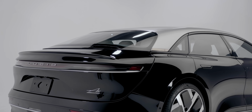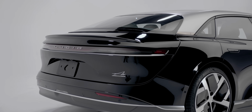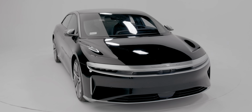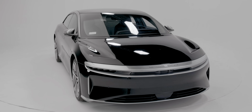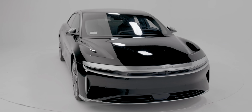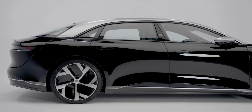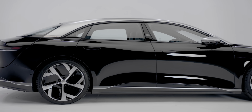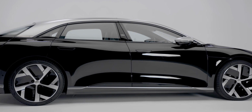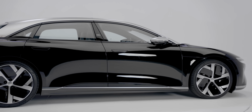Now, having been in the EV space and driving EVs for 8 years, it wasn't a surprise. But for anybody coming over from a luxury internal combustion car, this would have been a very jarring, probably disappointing experience. But my expectation is any new Lucid buyers won't have to go through those growing pains. And I feel really confident about that after getting my car back and seeing how good and reliable it's been. But it did make for a very interesting first 4 to 6 weeks of ownership.